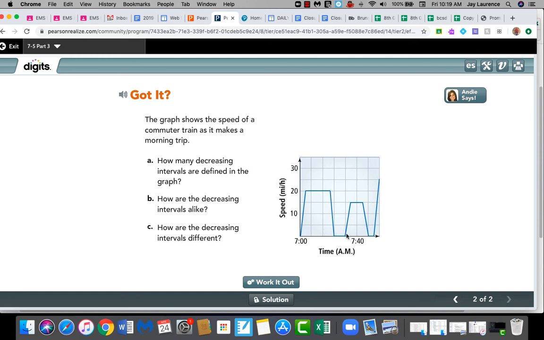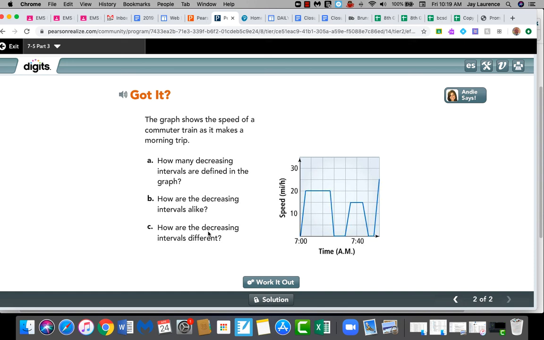Let's see. 5, 10, 15, 20, 25. I'm not sure what they're counting by here. 1, 2, 3, 4, 5. They must be 8-minute intervals. So I'm only guesstimating that's 8 minutes. That must be about 2 minutes to a stop. That might be a hair more. It looks like it's a little bit bigger. But they're alike because they're decreasing speeds.